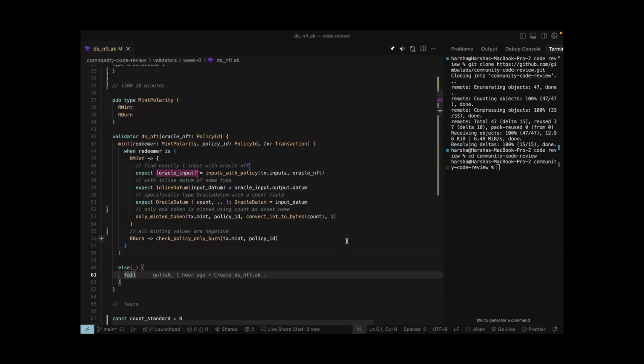Are you confused about anything? No, it's just that the robustness of the logic is one of the keys, and this is a very elegant way of doing it, because if it's more than one, then because of the expect it's going to crash. It's not going to return false, it's just going to crash. That's what we want. Yeah, that's true.